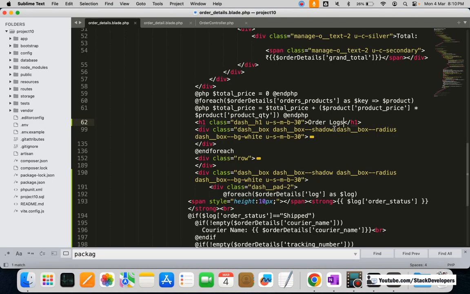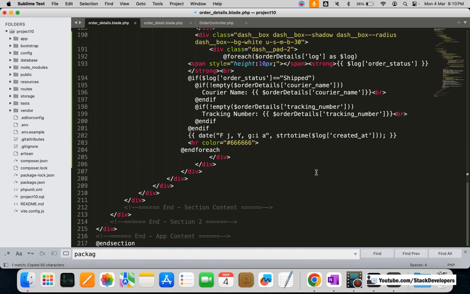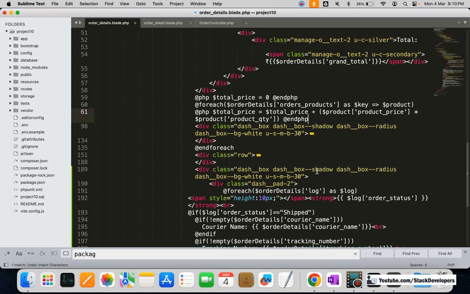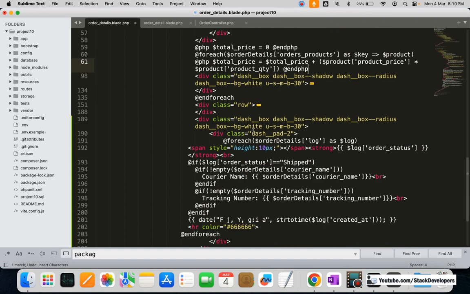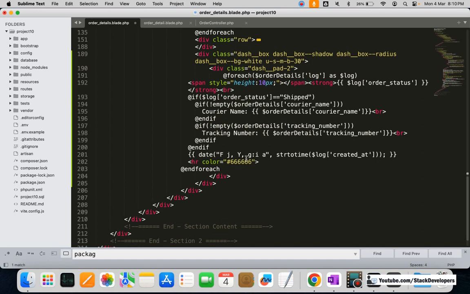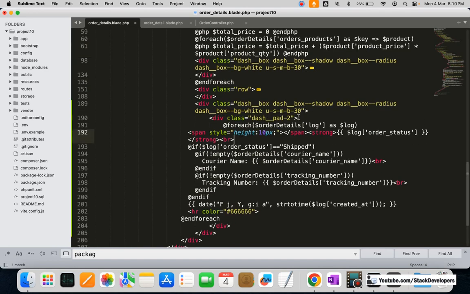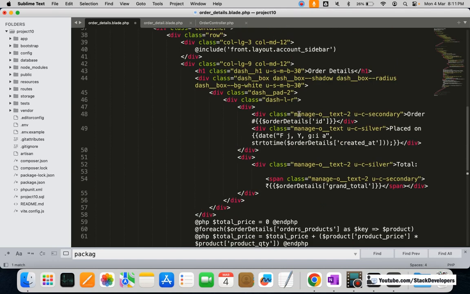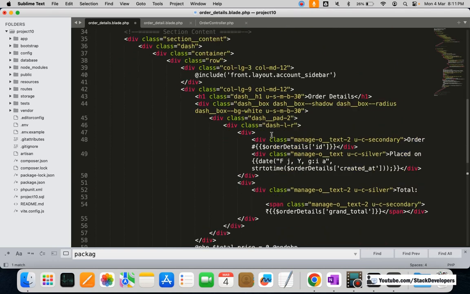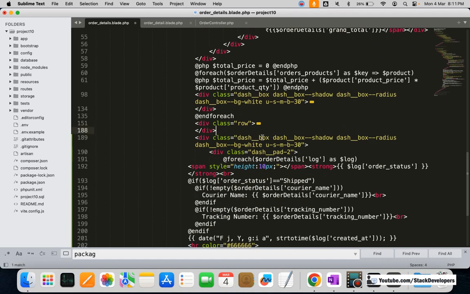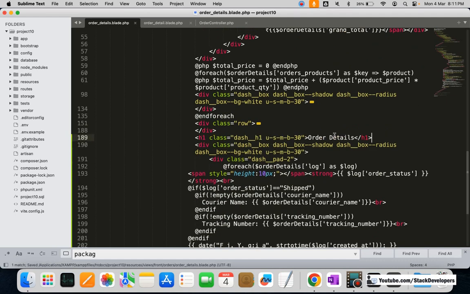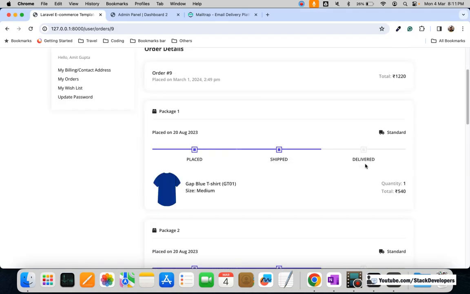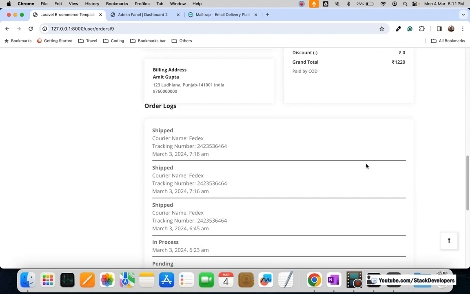Sorry, going to copy this one, and we are going to add here only, in this part. See here once, dash box. Okay, before this, here, order logs. So we are going to check this one.